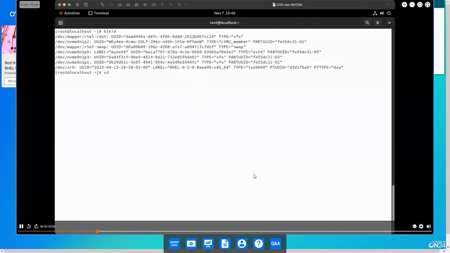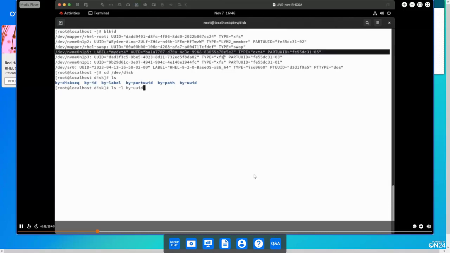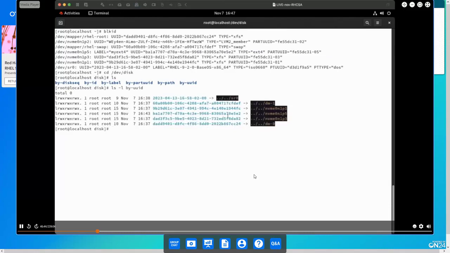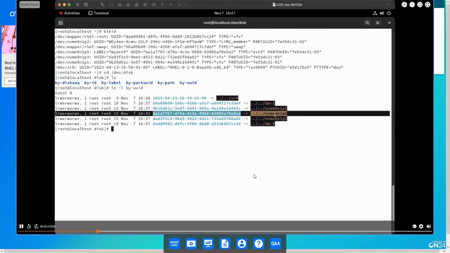Now, behind these UUIDs, we also have the /dev/disk directory. What is Linux doing? Linux is giving you a subdirectory in /dev/disk to allow you to address storage devices in different ways. Where we have a by-uuid and a by-label. If I use ls -l on by-uuid, let's just remember that my partition number 5 is a UUID that ends in E5E2. So by-uuid, and what do we see? Hey, here we have the partition number 5, E5E2, which is a symbolic link.